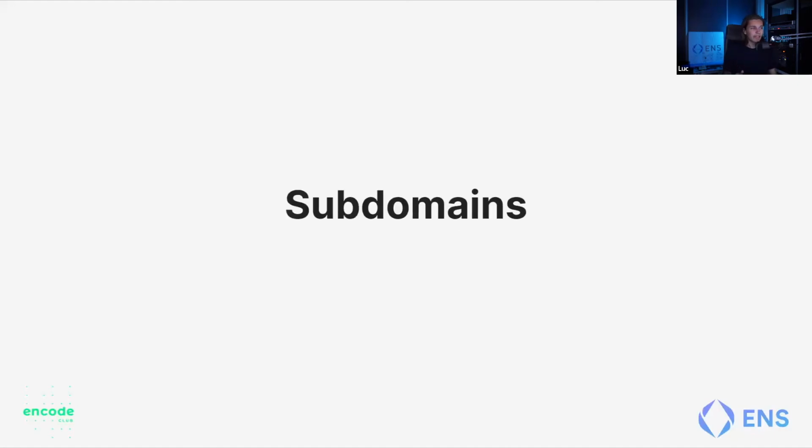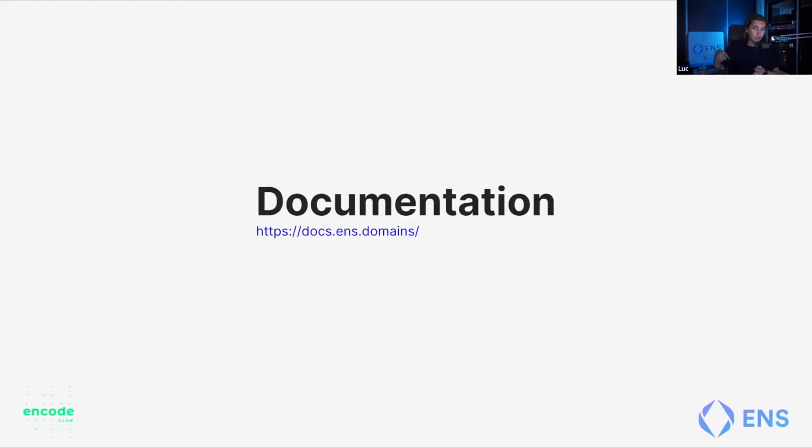It's super cool, and I haven't even had time to talk about subdomains yet, which can also be controlled by resolvers. You can do fun things like admin.luke.computer and all these other cool things. In addition to all the above, luke.computer is a DNS name, and you can import any .com, .io, .xyz, or any other valid Web2 domain name and use it as your ENS name, or just get a .eth somewhere in the ENS Manager app. So if you have any more questions, we have documentation out there. It's docs.ens.domains. There's a whole bunch of cool stuff in there, a couple of guides and all sorts of things like that.